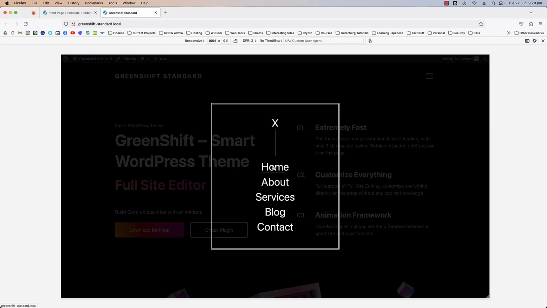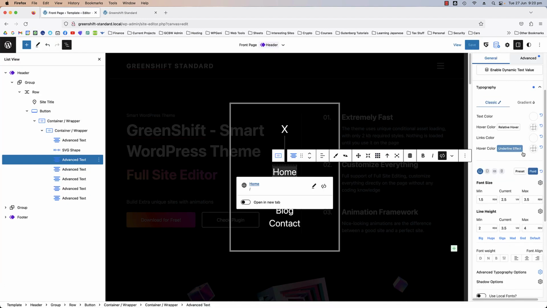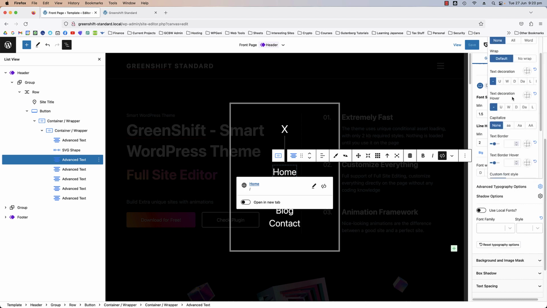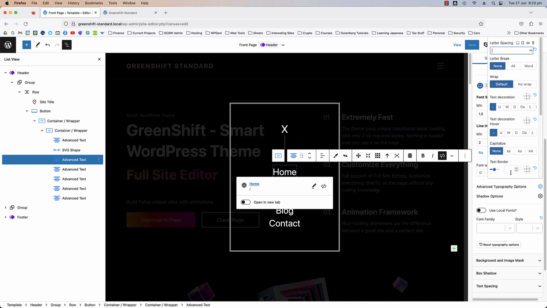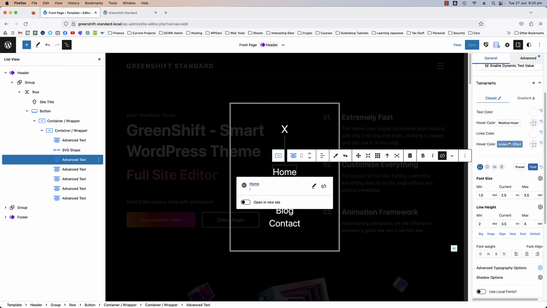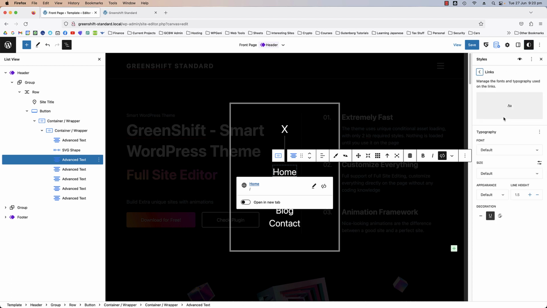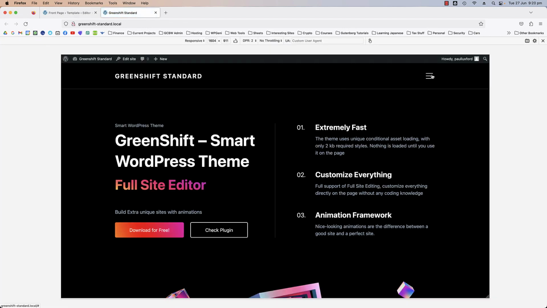That doesn't go away. Text decoration for hover. Yeah, the only way to turn that off is to go into site settings and go to typography links and remove that underline. But again, remember that's going to affect all the links on the site.